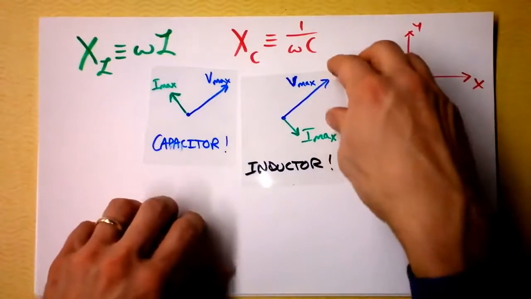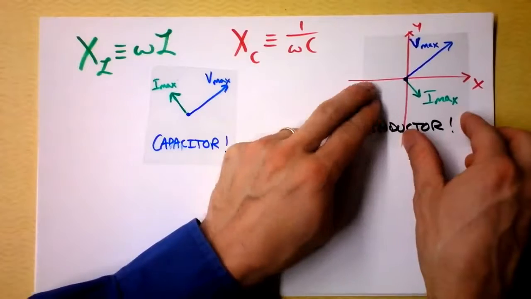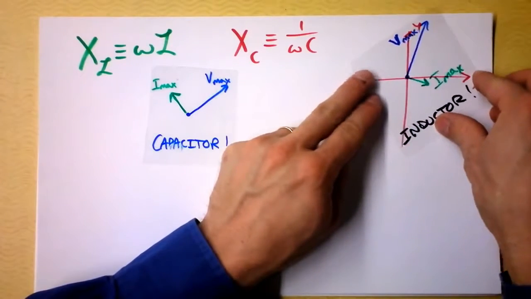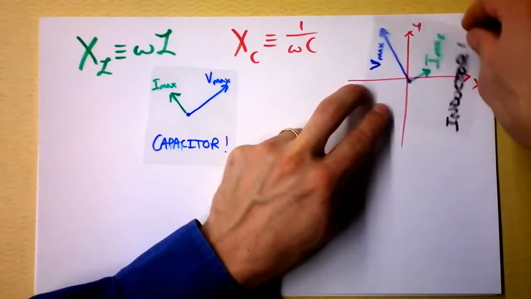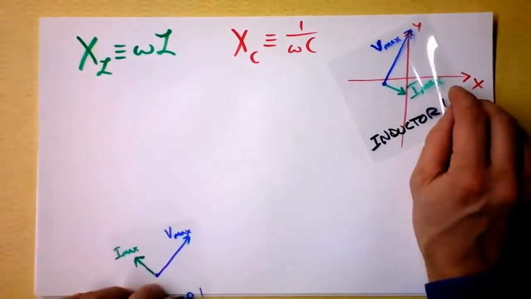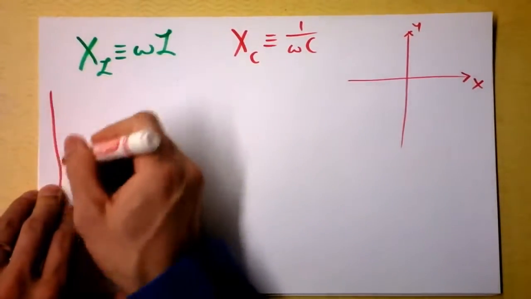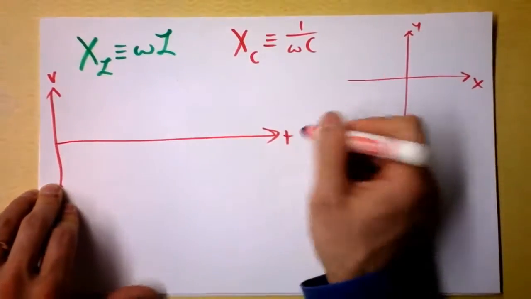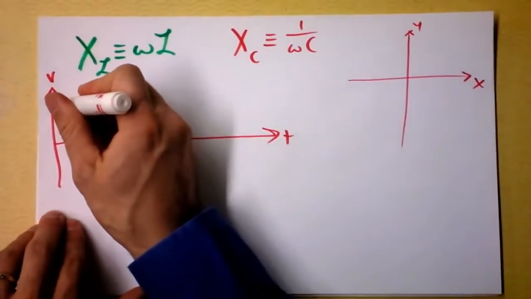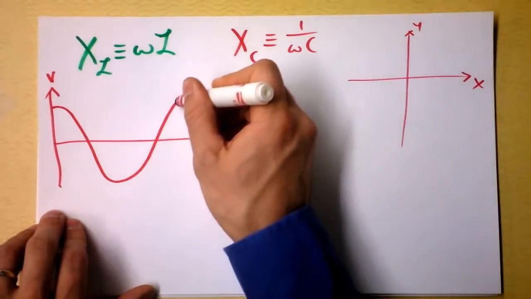Maybe we can intuit it further also. But let's think about power in the inductor. We're going to be putting some energy into the inductor here. Let's say we start out with maximum voltage. Let's make ourselves a graph. I'm going to graph the voltage and current as a function of time through an inductor. And I'm going to start out with maximum voltage, go down to minimum voltage, and then maximum voltage.